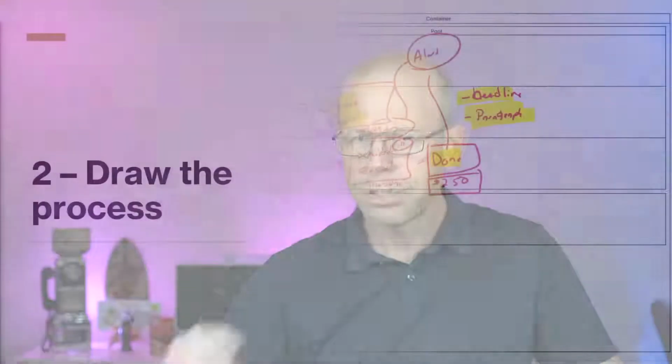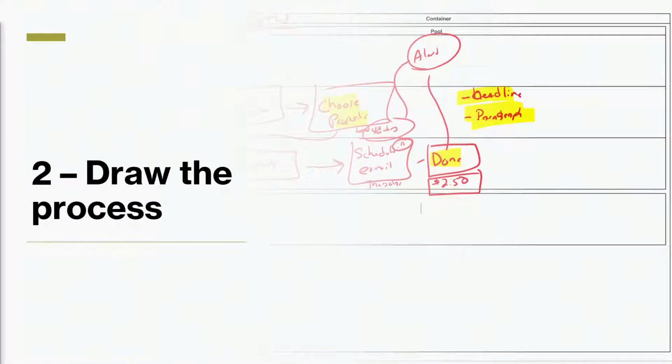The next step in this whole process, step 2, is drawing out the process. Now, I always talk about this. If you've followed any of my teachings at all, I always talk about drawing out what you're trying to do. Use swim lanes to do so. And the thing about drawing out the process map here is that, to me, it's like if you built a house, you just wouldn't back the concrete truck up and say, just pour wherever, guys.